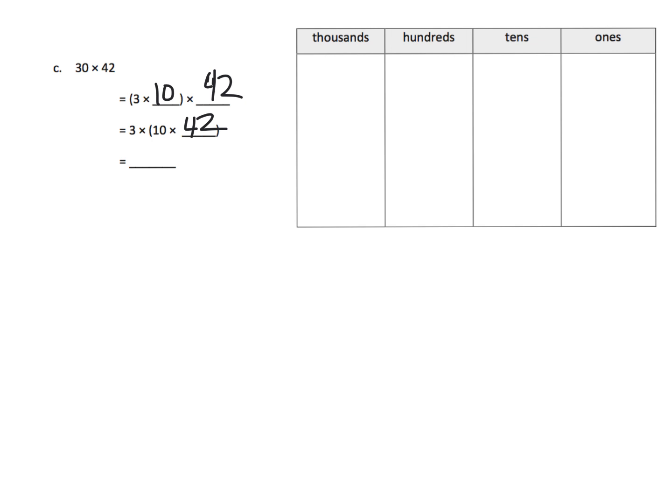And then if we don't recall what 10 times 42 is, well, let's do that. So start by modeling 42. So 42 is going to be 1, 2, 3, 4, 1, 2. So there's our 42. And we're going to multiply that by 10, because it says so. Well, when we multiply by 10, that means those dots are going to move one column to our left. These dots are going to move one column to our left, and we're going to end up with 4 in the hundreds. Oops, I wanted that to be black. Let's make that black. 4 in the hundreds, and 2 in the tens. So that ends up being 420.